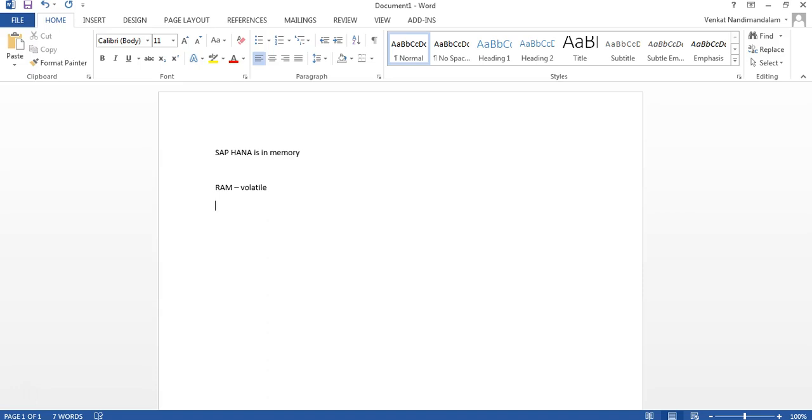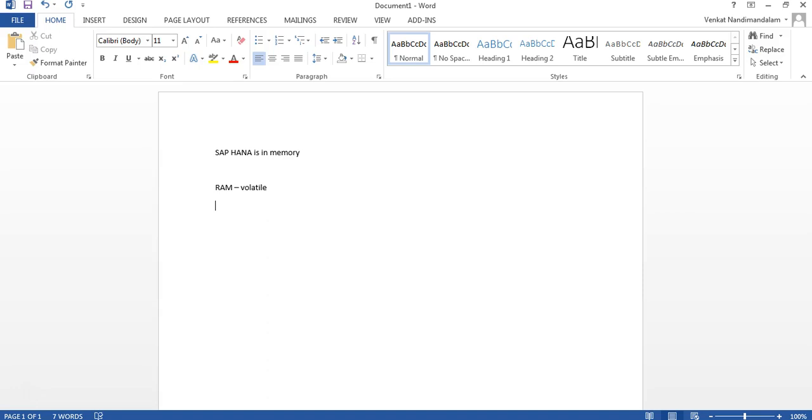That is not a possible thing for the customer. So in that case, the best way is to have a replica of whatever data you have in your memory in a persistence format. So that is where we have the persistence layer in HANA.